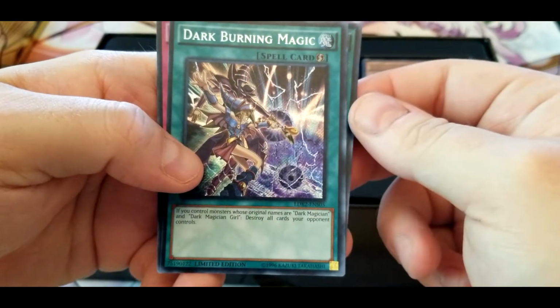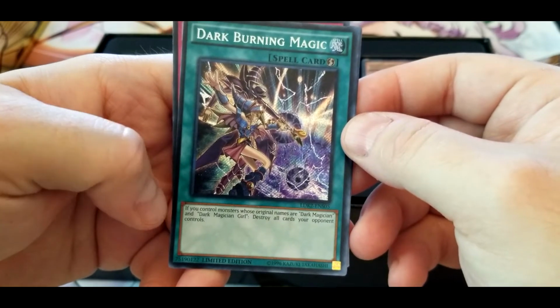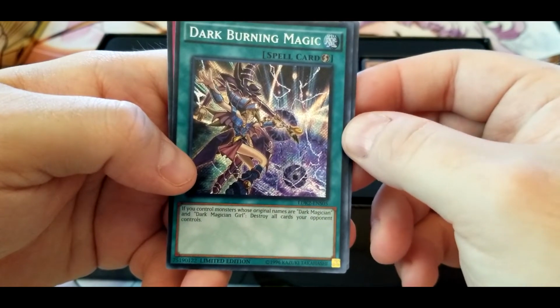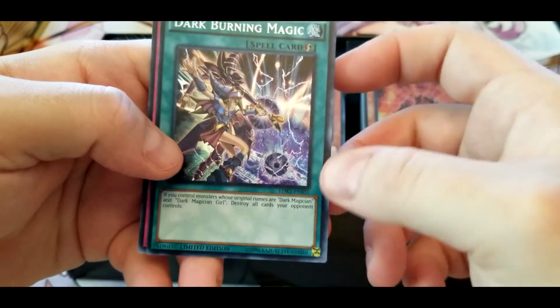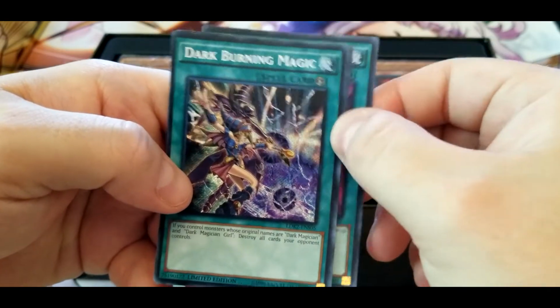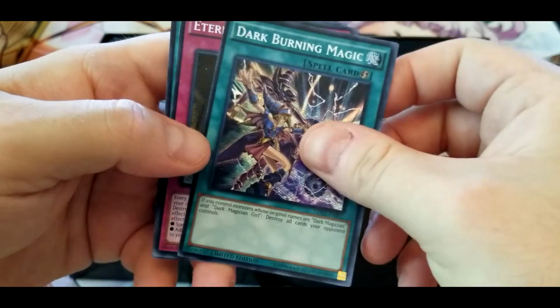Dark Burning Magic. If you control monsters whose original names are Dark Magician and Dark Magician Girl, destroy all cards your opponent controls. So it's like Dark Burning Attack, but hits spell cards. Oh, it's a quick spell at least. But it requires both Dark Magician and Dark Magician Girl.